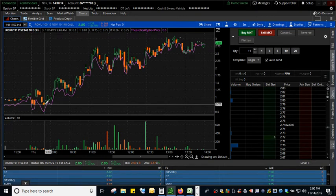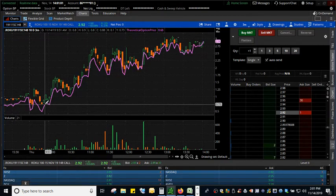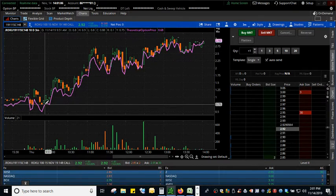It wasn't going to affect me emotionally, wasn't going to affect my decision making. If I would have had 10 contracts, I would have been down, what, $250. That may have affected my decision making, and I probably would have stopped out and taken a loss. That's just one more reason why size does matter. Don't go in too big. I was told years ago, a good trader thinks about how much money he can make. A great trader thinks about how much money he can lose. I enter a trade based on how much money I'm comfortable with losing, because it's not going to affect my decision making. If I would have gone in for $2,000-$3,000 and been down $500-$700, it would have affected my decision making. I would have stopped out with a loss. So that's something to think about. Just go in with, you know, whatever your stop is. Think about how much you're okay with losing, and base your entry on that thought.